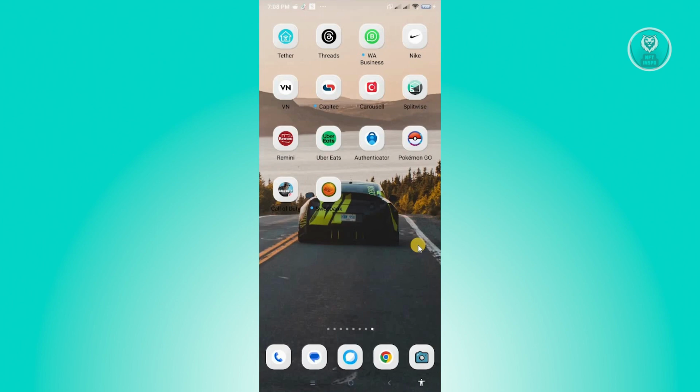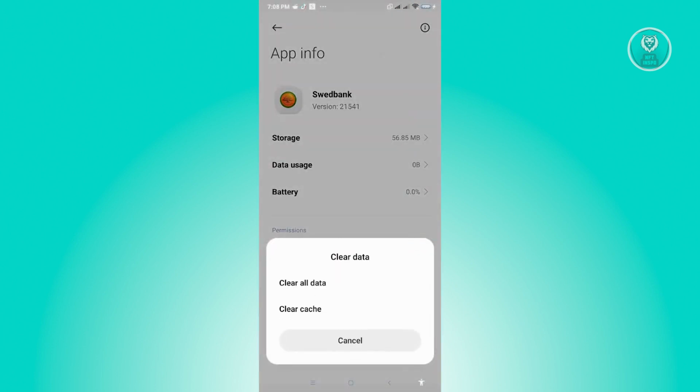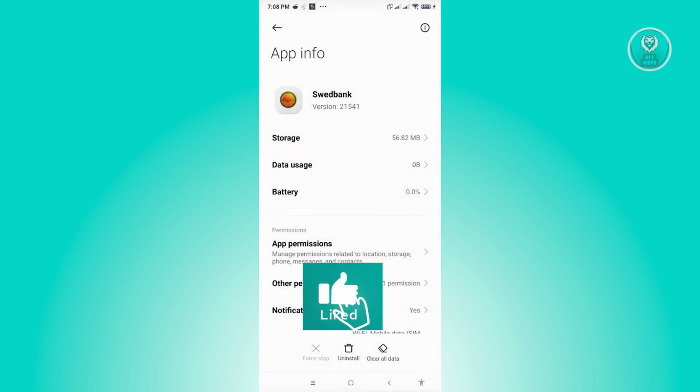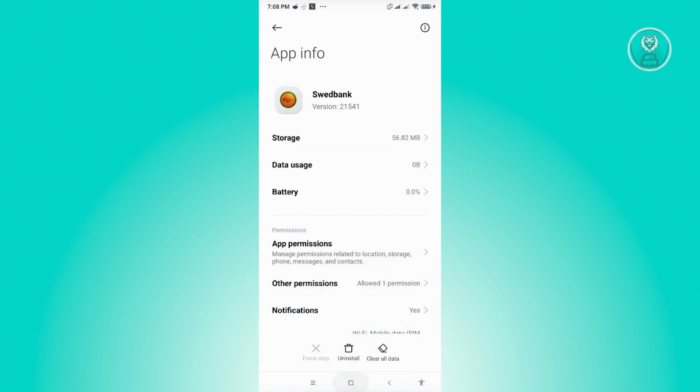The first thing that you want to do here is change a few things in your Swedbank mobile application. So in this case, go ahead and locate your Swedbank application here, and from here, press and hold on it. Now, once you've seen the section here, go to App Info, and from here, what you need to do is click on Clear Data. Once you click on Clear Data, just click on the Clear Cache option there, and from here, just click on OK. Now, once you've done that, you just need to open up Swedbank and see if that solves your issue.